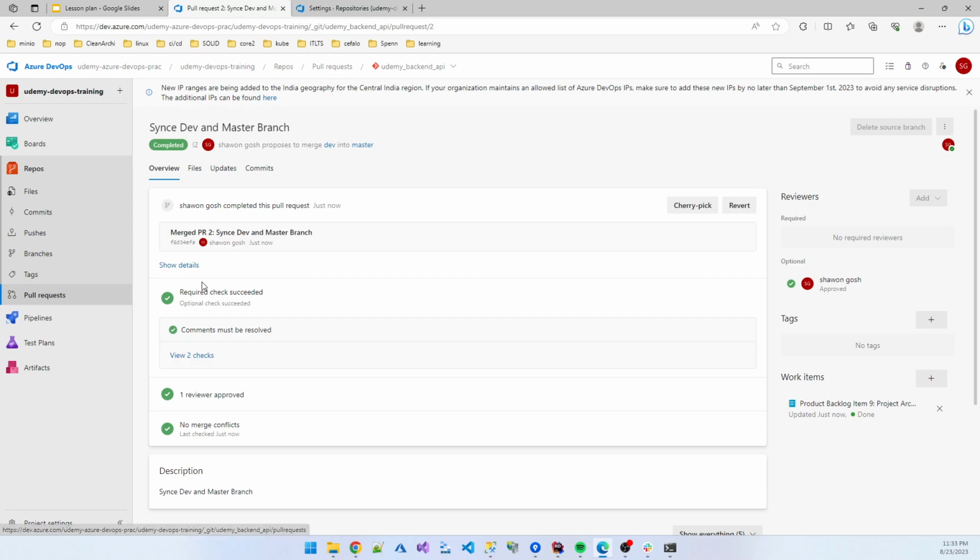Now, this feature is not applicable for everyone. This feature is only applicable for some type of user, a special user.